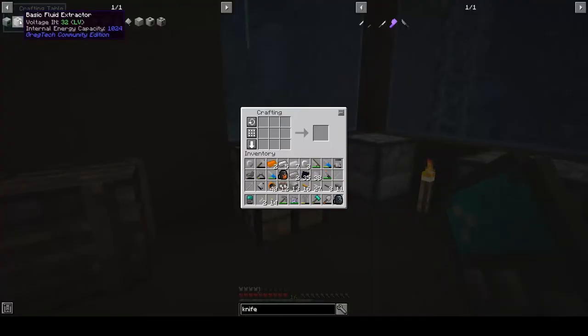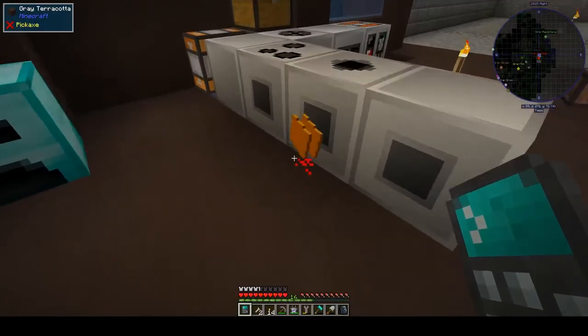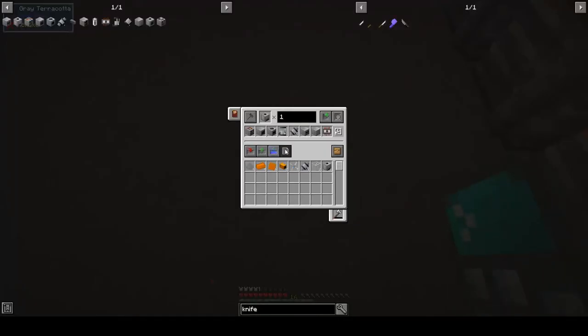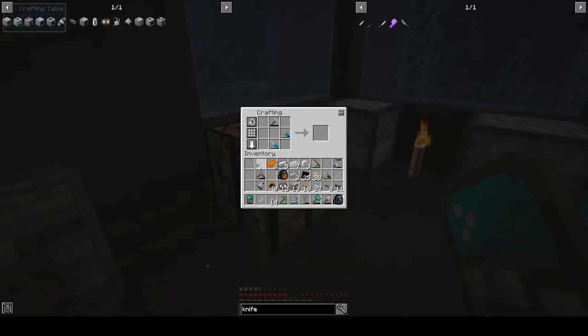And then we need to make a tin rotor. So I go to my fluid extractor. I'm missing my tin plates, which I should have made earlier, but I didn't. Well, I did. They're here. So let's get rid of that, because we don't need that anymore. And let's grab our tin plates and make up our tin rotor.